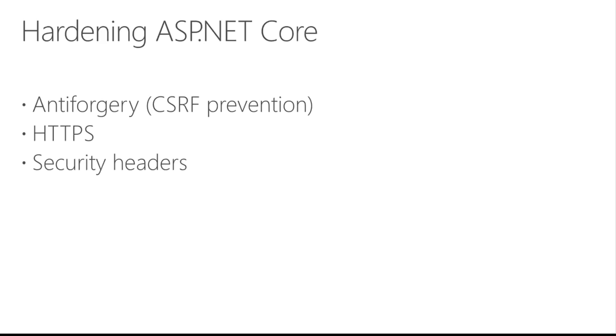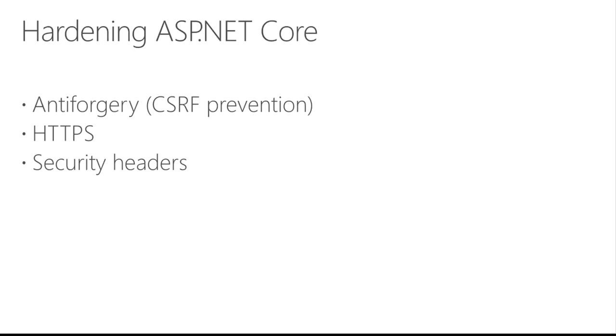All right, so moving right along, I want to talk a little bit about hardening ASP.NET Core as well. So ASP.NET Core is a pretty secure web framework already. The team at Microsoft and all the open source contributors have done a really good job of making sure that security is a really big, high-level concern all across ASP.NET Core 2.0. But there's always stuff that you can do in your own applications to just make sure you're using all the best security practices.